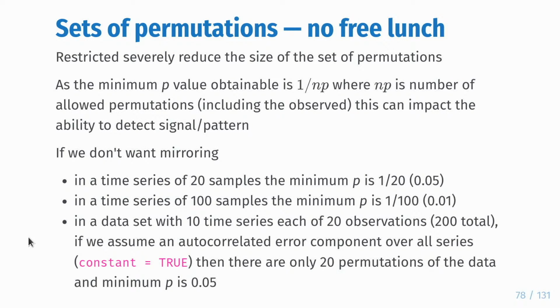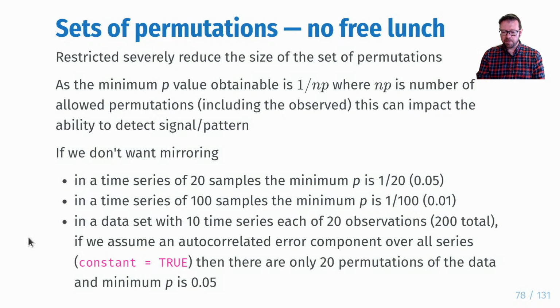Okay, right. Importantly, there's no free lunch here. Permutation tests might sound amazing, that you can just do whatever you want with them and you don't have to worry about the assumptions, as long as you permute the things that according to the null hypothesis are independent. But the main problem with them is that the minimum p-value you can get is 1 over NP, and NP is the number of allowed permutations, including the observed set of data, the observed orderings. Okay? Because under the null hypothesis, the observed orderings are just one of all possible orderings of the data.